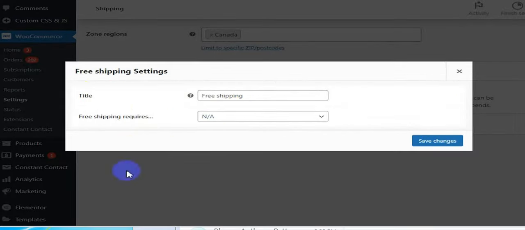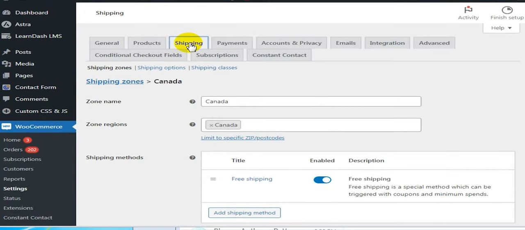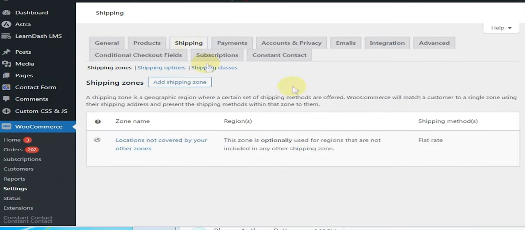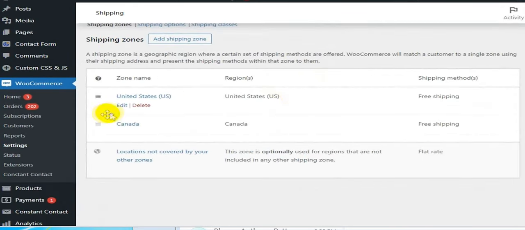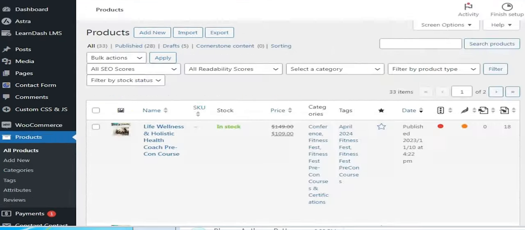If you create more shipping classes, you'll see those in here as well, and then be able to add fees based on the shipping class. So right now, though, I've gone ahead and set it so that when someone is ordering from Canada, it's going to give them free shipping as well. Previously, there was no free shipping option for Canada, but now you have Canada free shipping, United States free shipping. You can also set up additional shipping options if you want to. All right, I realize that's a lot. Let me know if you have questions on that.